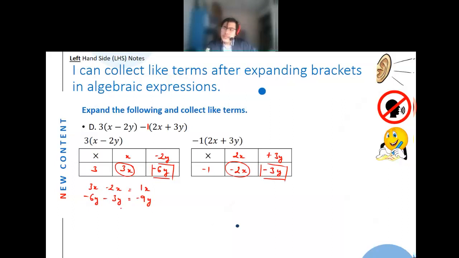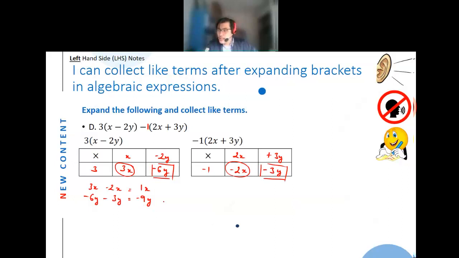Now, the way that I usually like to think about negative numbers like this is, say, for example, I borrow money from someone, right? I owe them $6, and then I borrow $3 more from them. So that means that now I'm going to owe them $9 in total. Okay, so that's how I usually like to think about it. I'd like to think about it in terms of money.